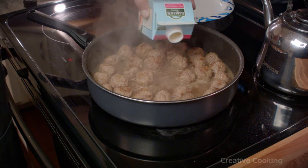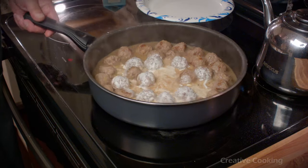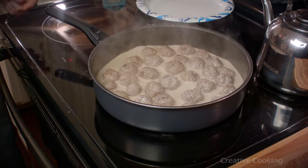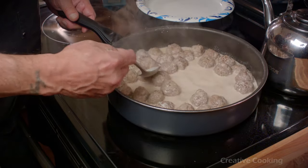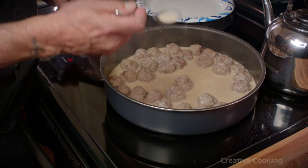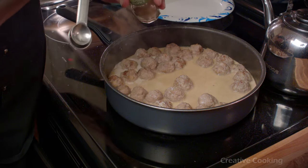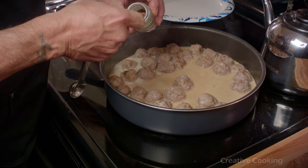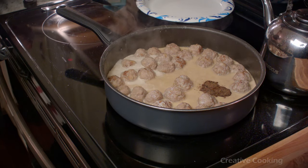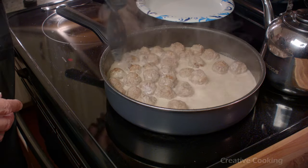Now we're going to turn it into a cream sauce. I have a little bit of heavy cream left over from a different recipe — not quite enough, but I wanted to see if it would be okay. I do suggest using heavy cream to get that richness we're shooting for. It feels like it should have a little more seasoning, so I'm going to add a little more allspice — that's optional, but I like the allspice, so I put it in.